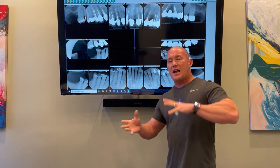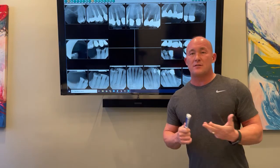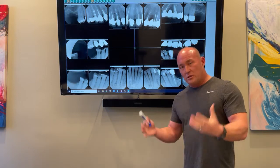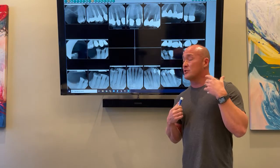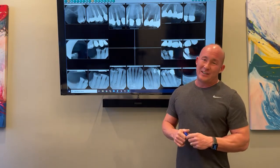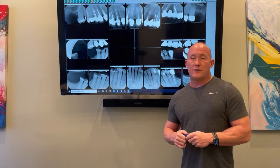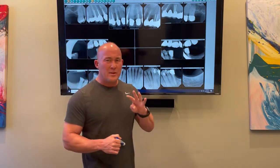Digital is great, but you've got to have that foundation of analog. How do you take this and do a temporary denture? How do you do a conversion plate? How do you load that on the same day? Once you know a conversion plate the old school way, then you can go digital and have both combinations — because sometimes digital doesn't work. If you're trained on both, you're not handcuffed. It's like learning guided implants without knowing how to go freehand — then you're stuck if you get yourself in trouble. A lot of guys do one or two implant courses and then suddenly jump in.